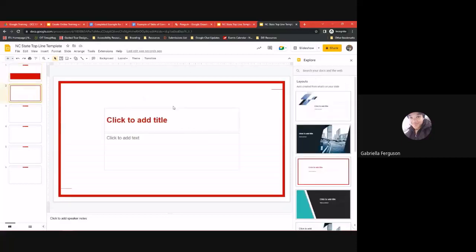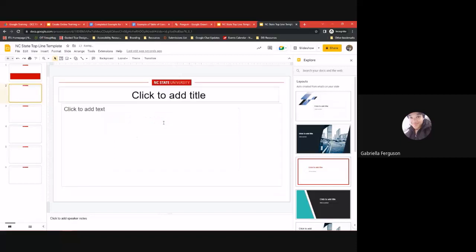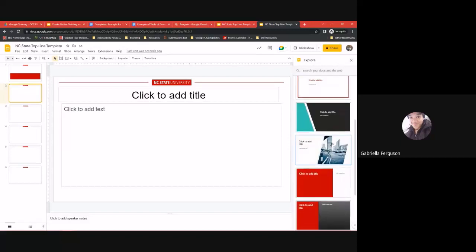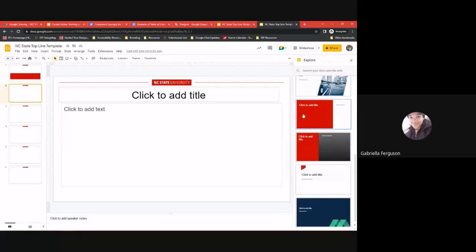Because it is no longer the same layout. It is no longer that branded layout from before because I've now chosen a different layout from Explore. So keep that in mind as well if that is something you're wanting consistency across the board. If you're choosing a layout that is not from your themed panel, it may not have all the elements you want, but you can come back in and add those elements in. But I think it's a great feature if you're wanting some variety in your slides, but don't necessarily know how to go in and generate that variety. Your Explore panel is a great way to do that.